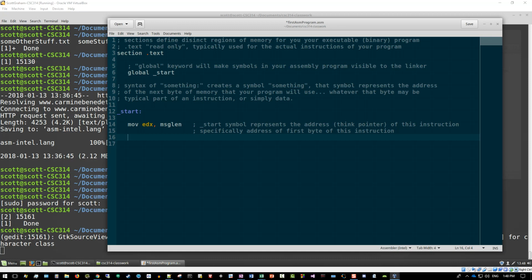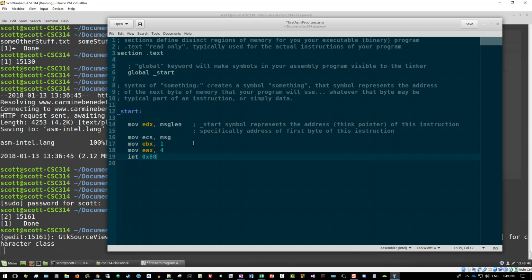So now let's throw a few more instructions down here. I want move ECX, comma, MSG, move EBX, 1, move EAX, 4, and then I have a different instruction, int 0x80.